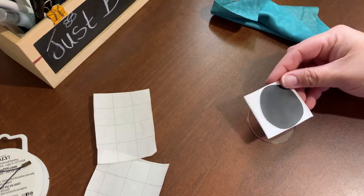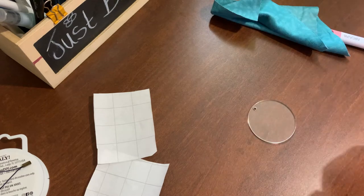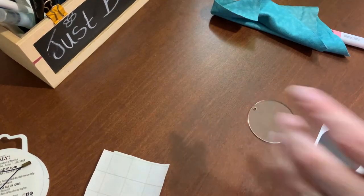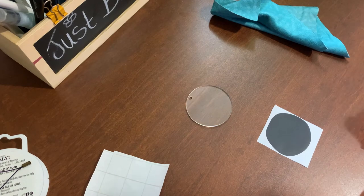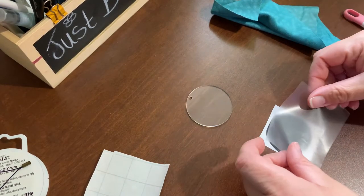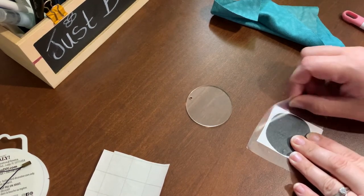Okay guys, so I'm having a hard time cutting out the vinyl that I need, so I'm going to go ahead and see about putting this piece onto the actual acrylic. So, this day is just not going right for me. So I just got my transfer film. This is probably Frisket paper. I'm not really worried at the moment. Whatever picks it up.